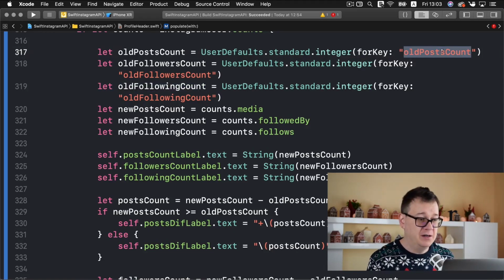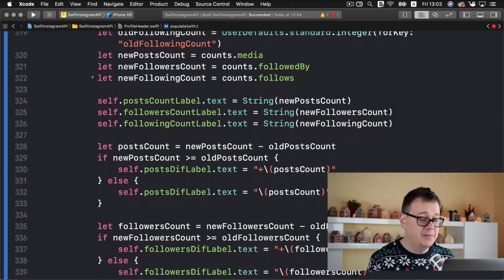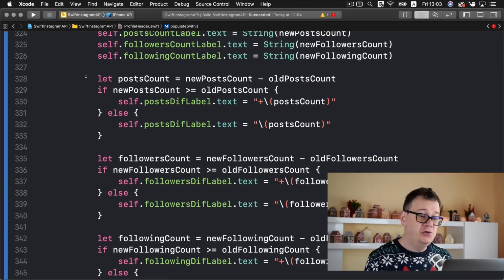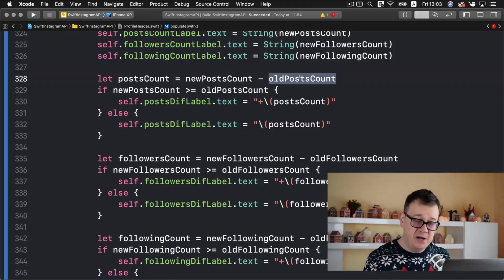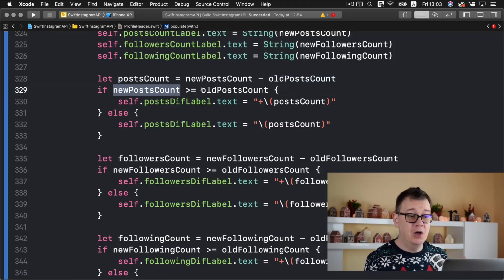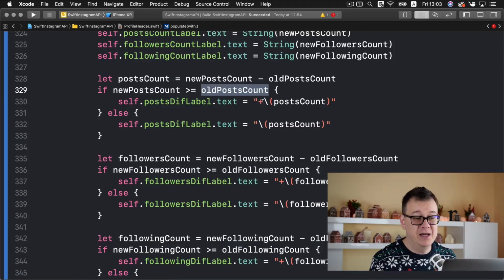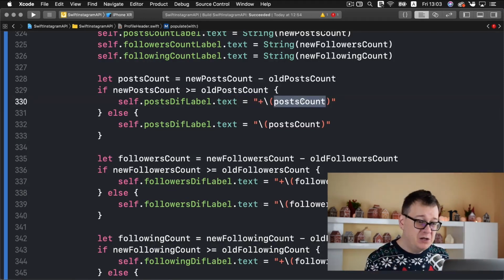and of course the keys are pretty straightforward. Now we want to check if we do have an increase in the post or a decrease. And that is why we want to set the post count as the new post count minus the old post count. Hope that really makes sense. Now, if the new post count is greater than the old post count, then we should add a positive before the post count, even if it is 0.